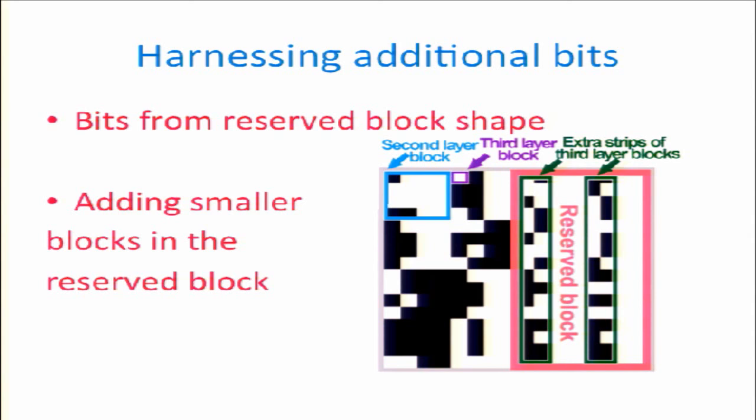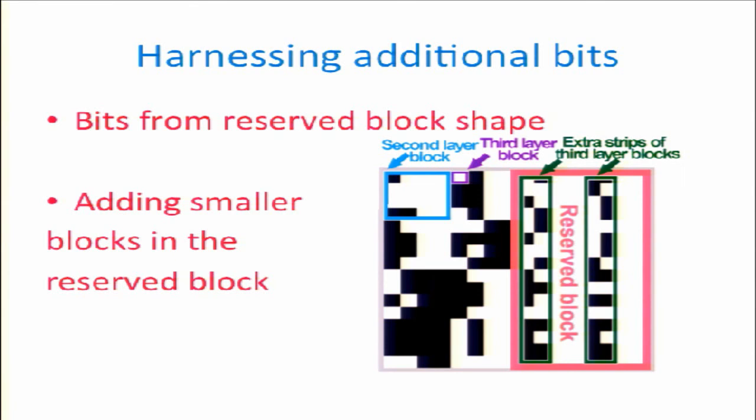So in this case, what we could also do is, if you reserve half of that as a reserve block, you can still use some of that for the third layer, where the blocks are going to be much smaller. They'll have much less effect on the overall first layer, but still you can get some more bits that way. So by constructing it that way, we can actually get more capacity back from reserving some of the portion of the pixels here. Okay, so again we try to put some bits back and then put together the whole thing. Hopefully we can achieve a trade-off between distance or range of operation and capacity.